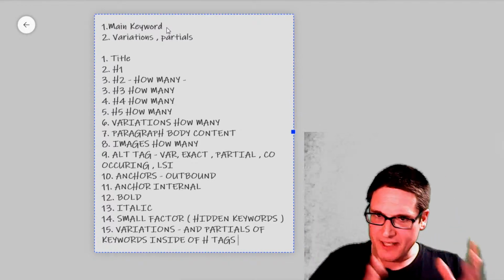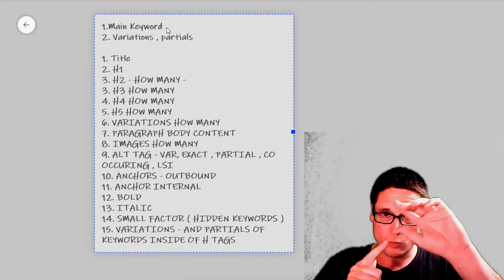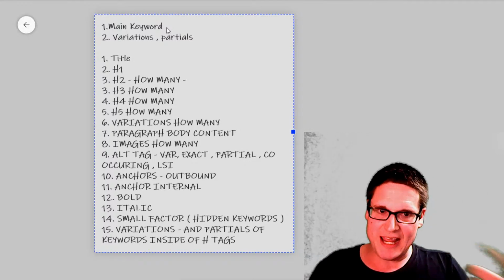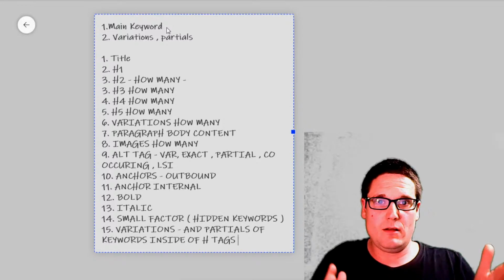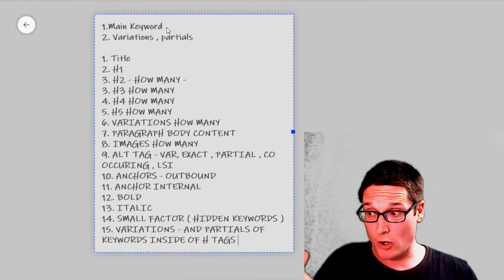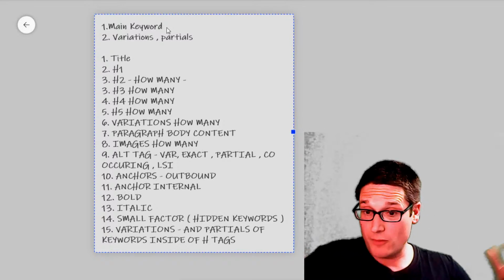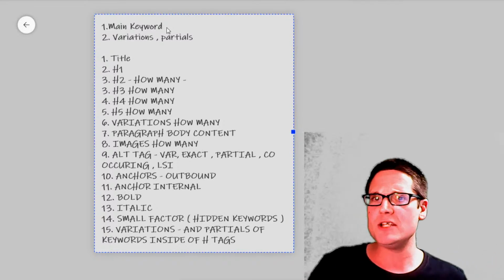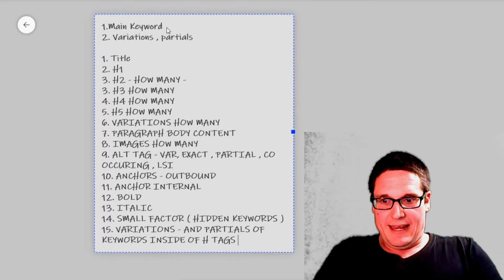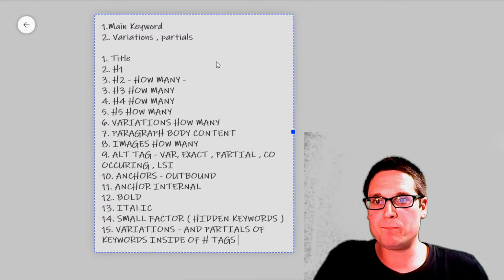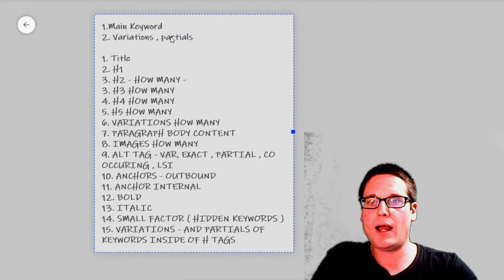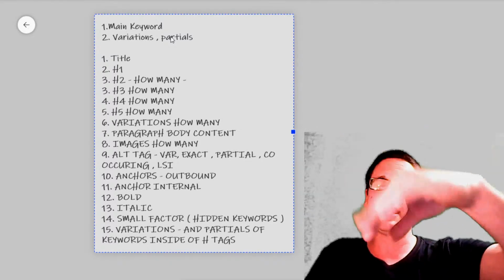The placement of keywords, and where they're placed when we're doing an analysis. I'm trying to understand, okay, are they putting partials and variations of keywords inside of their H2s, their H3s, their H4s, H5s? Where is it? What are they doing? How many exact matches do they have, right? That goes with, it should have been up here at the top. This is very important. I wouldn't put it in the list. It would be more like up top here.